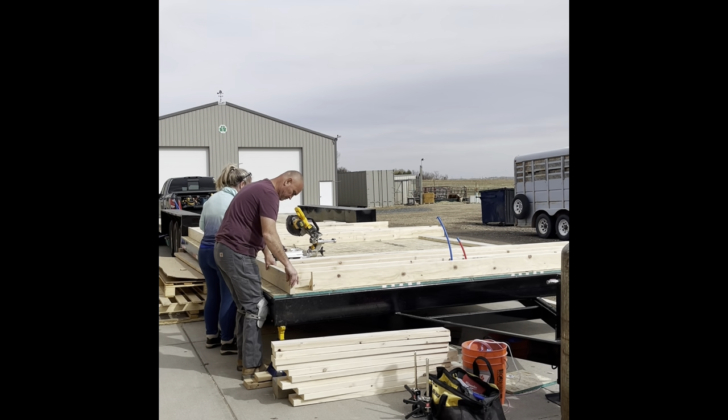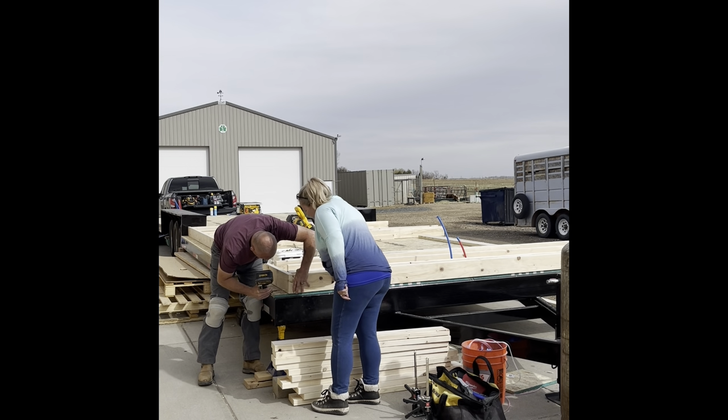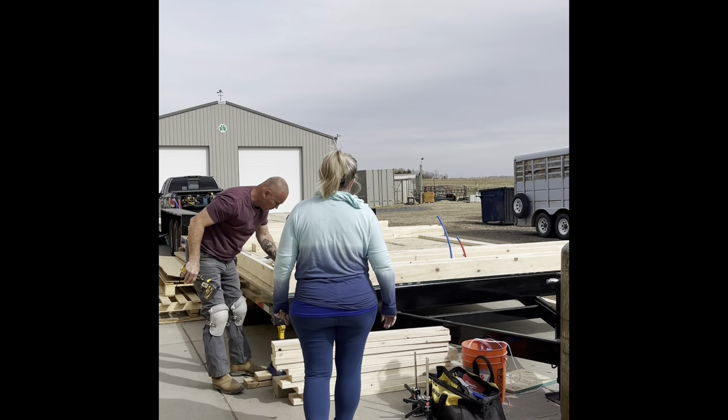He has decided to use screws on this job because the house is movable, and we do have big doors in this and big windows, and he wanted to make sure that he did as much as he possibly could to help with the structural integrity of the walls and of the tiny house.